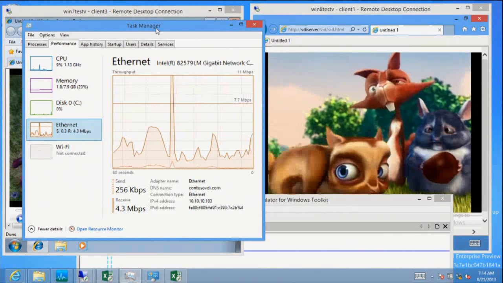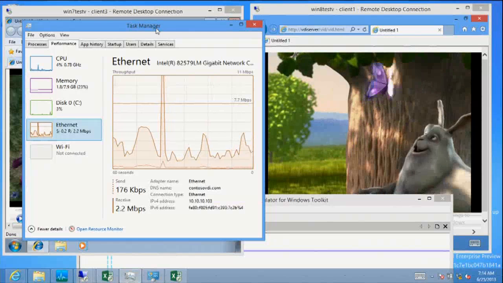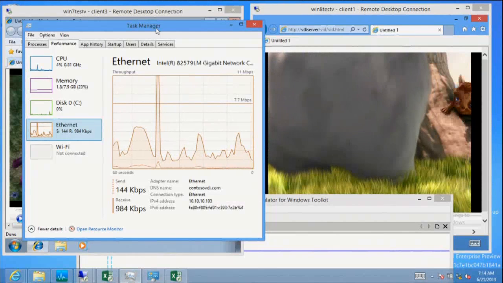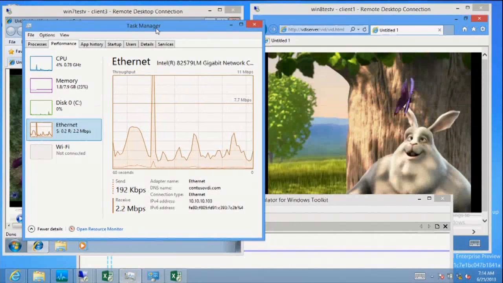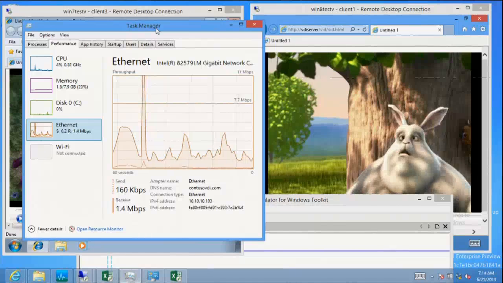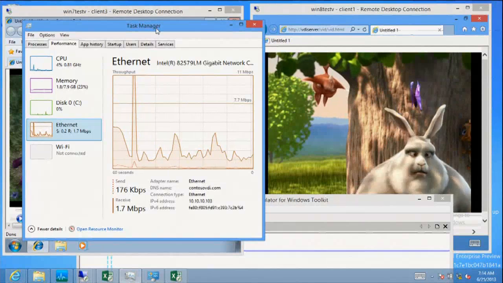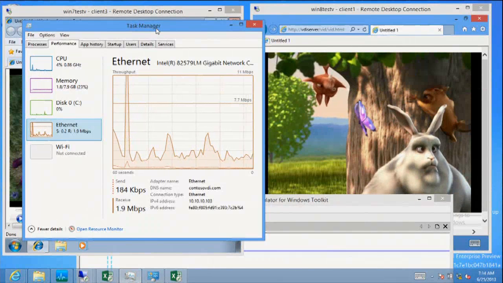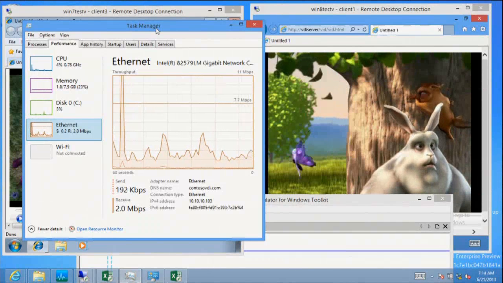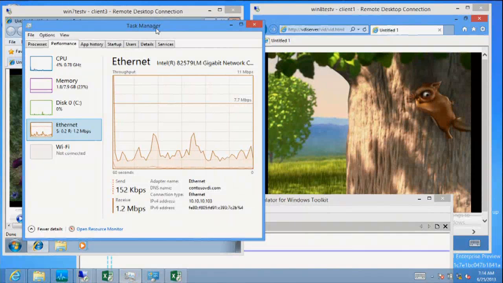So now I've only got the Windows 8 traffic, and you'll see it's, in a lot of cases, as low as 10% of the traffic that we saw with the Windows 7 machine. Question? Is the performance difference because of the RDP version in Windows 8? Yeah, it's because we're using RDP 8, which is the new protocol version. It's got all those improvements for UDP and dynamically detecting conditions and things like that.